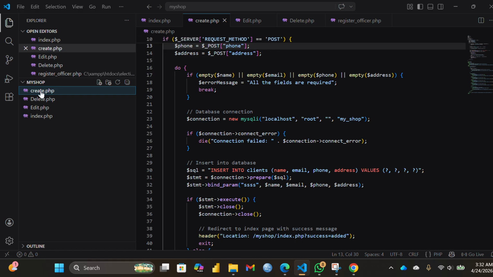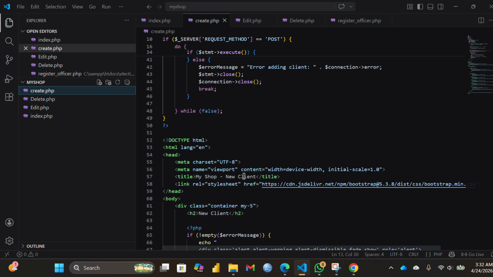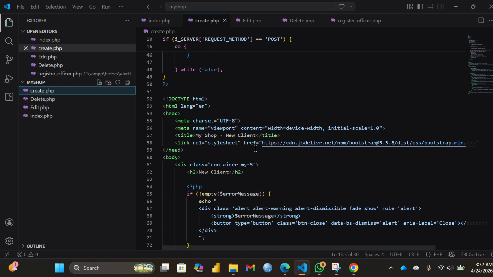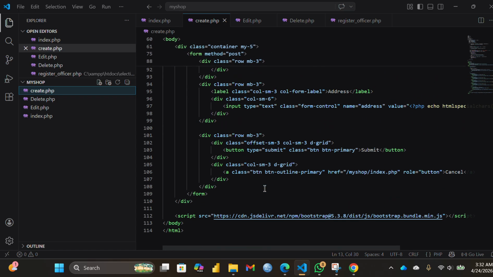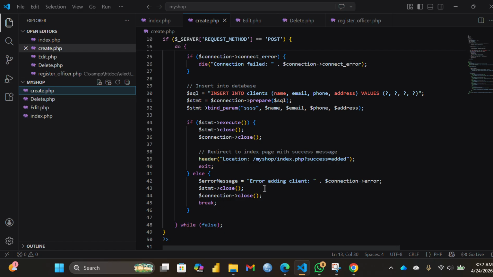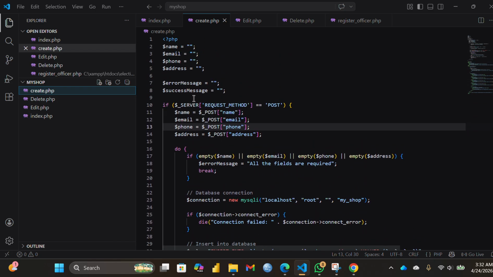And you also come to create. In create here, you can also start by writing your HTML codes, not forgetting all the procedures I have told you, which are the same from here. Then you also push your PHP codes, which is of the variable name, email, phone, address.